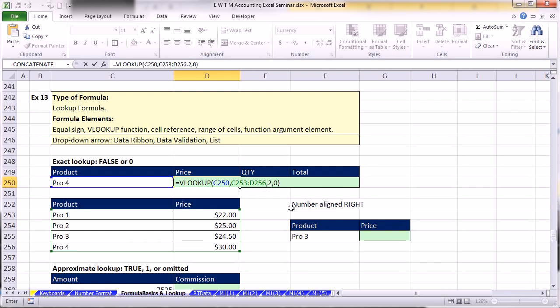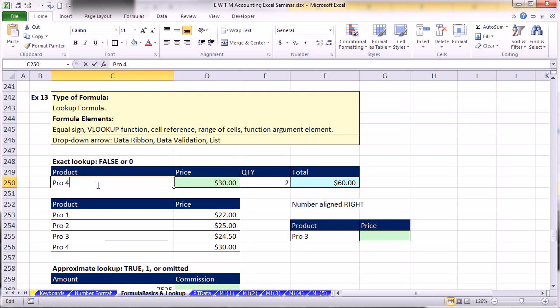All right, so VLOOKUP, that's what it looks like. Boom, it got the 30. If I change this to 2, it goes over, it finds the 2, jumps over to the second column, gets it, and brings it back to the cell. Now, what if you're a bad typer like I am and you type no space? The VLOOKUP function and the other lookup functions are polite. It says, hey, it's not available. Hey, I couldn't find that in my list.